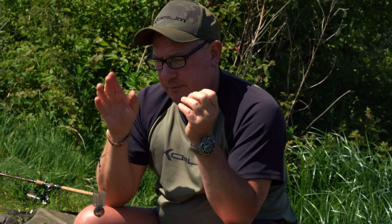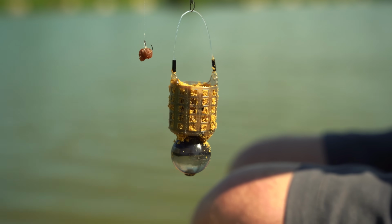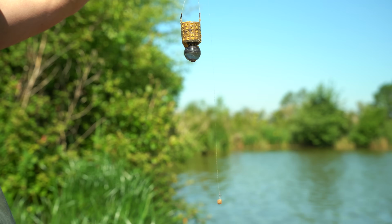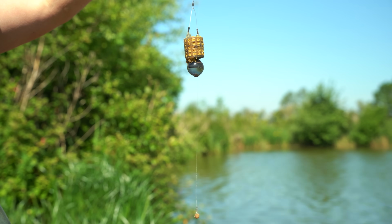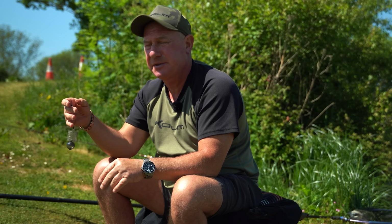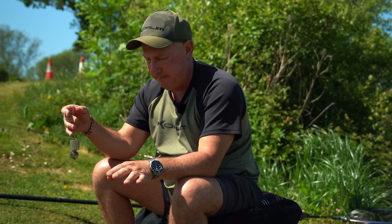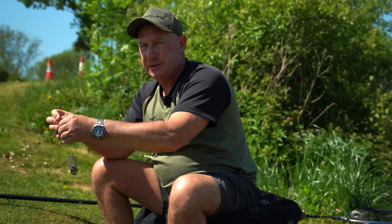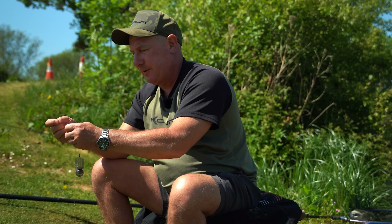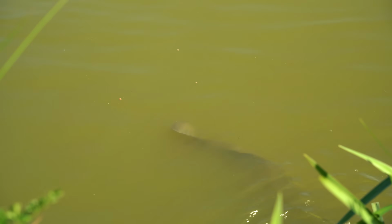So we've been fishing 2 rigs today. We've been fishing this rig. We started off very short. Very short, wasn't working at all. Went to this length and fishing the feeder, actually slow sinking, so it's going down to the bottom, then we're getting bites. Fish are feeding strangely, even though it's really, really warm. There's only small pods of fish feeding. I think they're getting ready to spawn because of the temperature, but they seem to be wanting to feed harder on the deck. So I'll show you in a second how we can get this feeder to sit where we want in the water column.